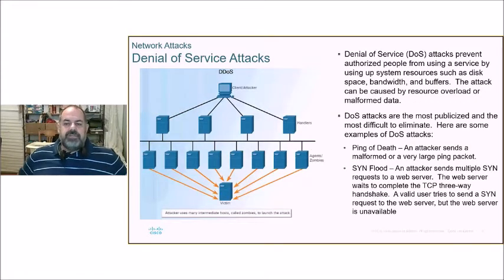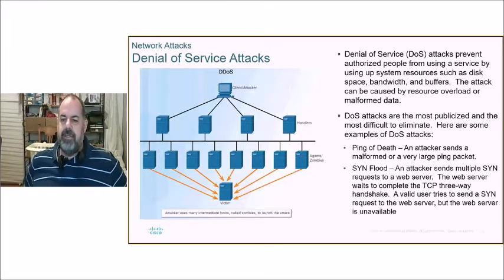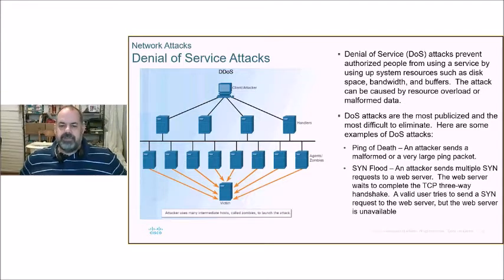Okay, denial of service attacks. Attacks prevent authorized people from using a service by using up system resources such as disk space, bandwidth and buffers. The attack can be caused by resource overload or malformed data. Now, denial of service attacks are the most publicised and the most difficult to eliminate. Here are some examples of denial of service attacks.